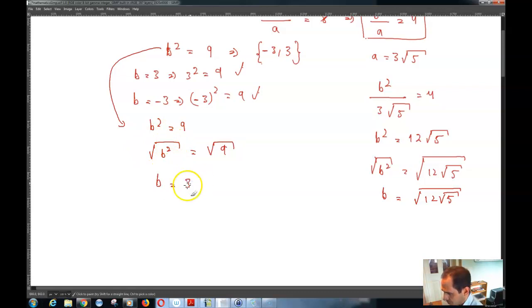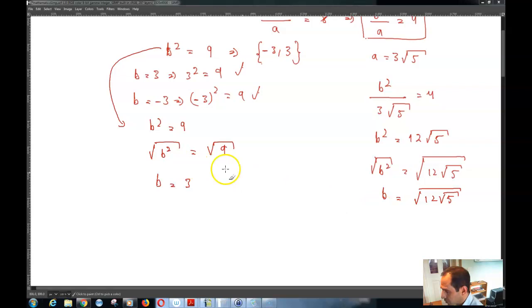equal to 3. Well, this is correct, but not complete, meaning that negative 3 was also a solution here, and we actually tested and saw that negative 3 actually did satisfy the equation as well. So negative 3 is also there, but somehow through what we did, we missed negative 3 here. So then what I need to do, since both negative 3 and positive 3 can actually satisfy this equation, meaning that b could have been any value, either negative 3 or positive 3, and if you raise any of these numbers to the second power, you'll get a 9.